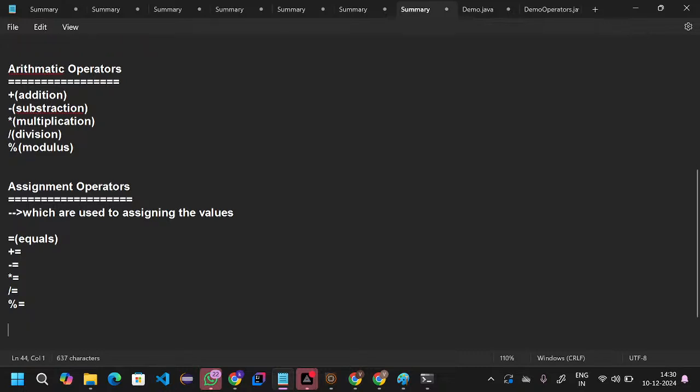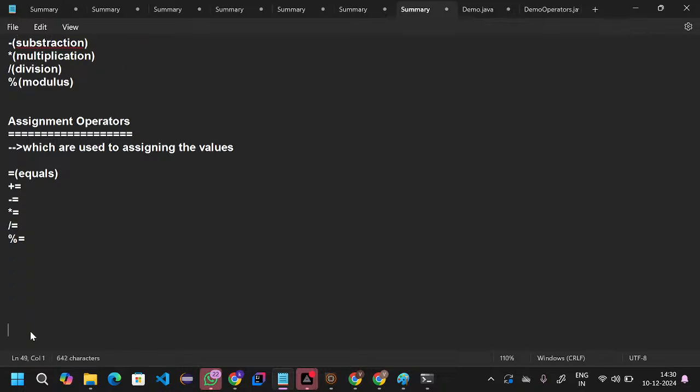So what is the concept of assignment operators generally? For example, int a equal to 10. What does it mean? 10 is the value, and I am storing the value 10 in the variable a.